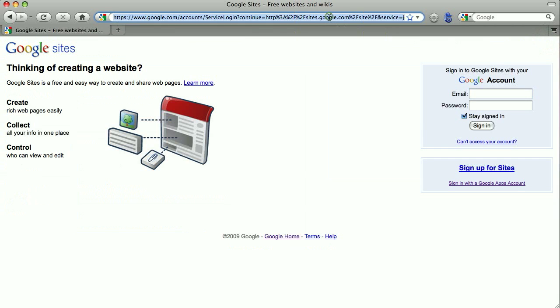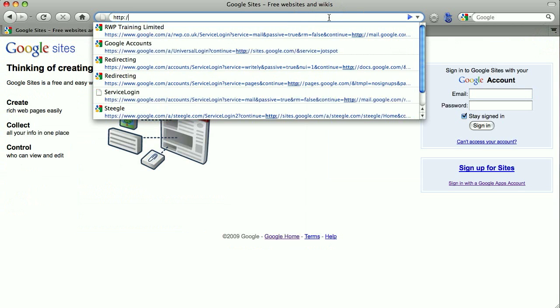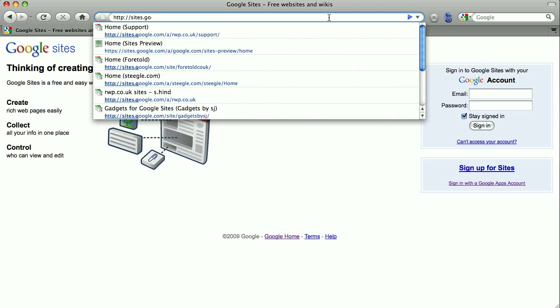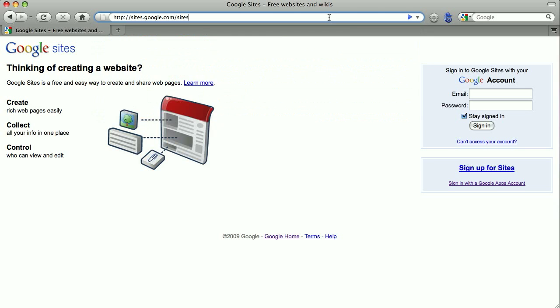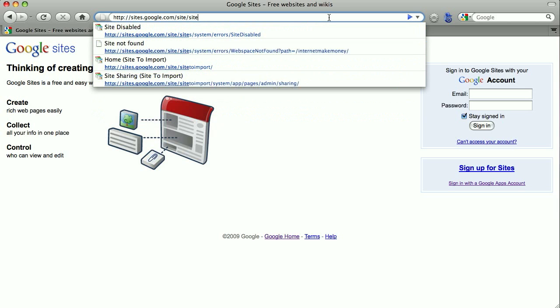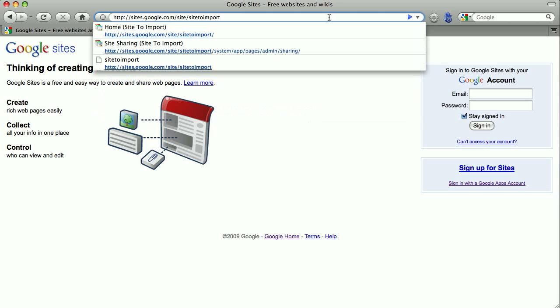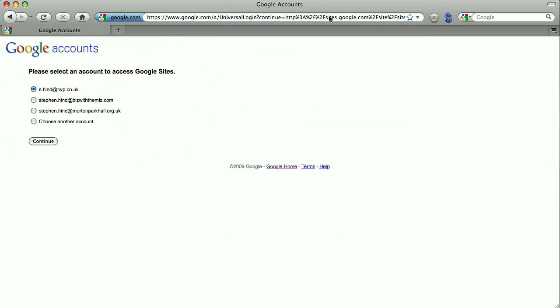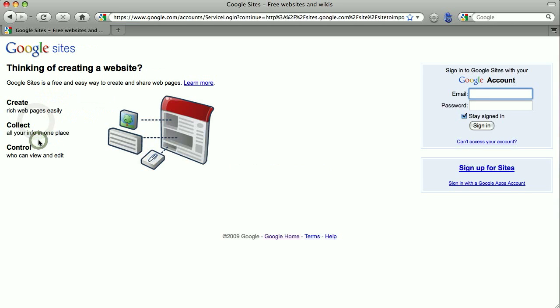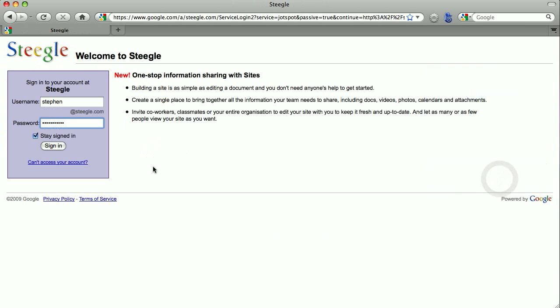Once signed out, you need to return to the site and you'll be asked to sign in. You need to sign in using the Google Apps account that you invited. Use the sign in with Google Apps account link. Enter your Google Apps email address and sign in using the Google Apps sign in screen.